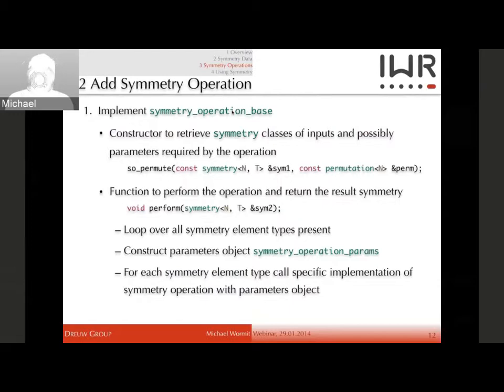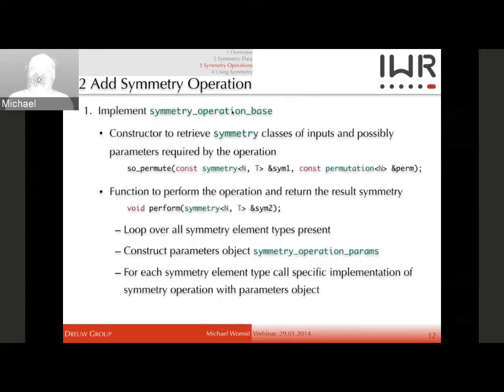At this level, this perform function should loop over all symmetry element types present, construct a parameters object of type symmetry operation params, which I'm showing later, and then call the specific symmetry operation implementation for a given symmetry element type with this parameters object. And this specific implementation of the symmetry operation will then do the actual work.